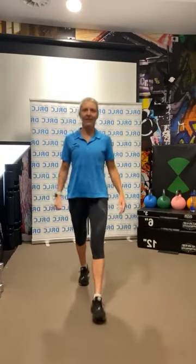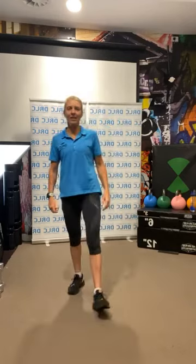Morning everyone. Here we are for a strength session Thursday morning. We are going to have a good warm up, stretch out those muscles, and then get into a good all over body strength session today. Hope everyone is well. Looking forward to coming back to the gym next week. And in the meantime, let's keep that body going.